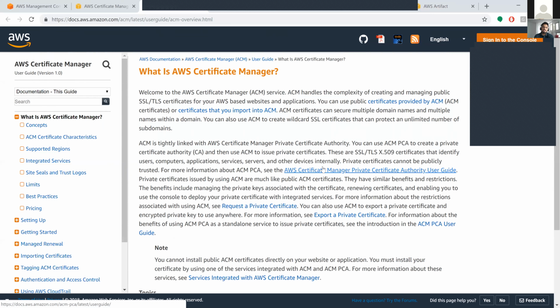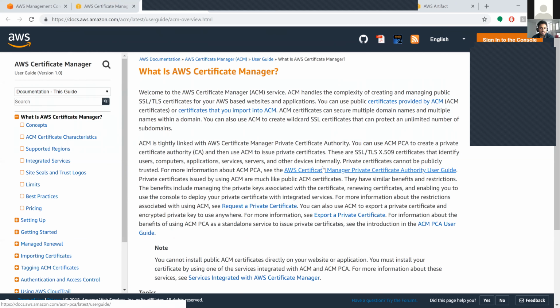ACM is tightly linked with AWS Certificate Manager Private Certificate Authority. You can use ACM PCA, that is the private certificate authority, to create a private certificate authority, that is a CA, and then use ACM to issue private certificates.